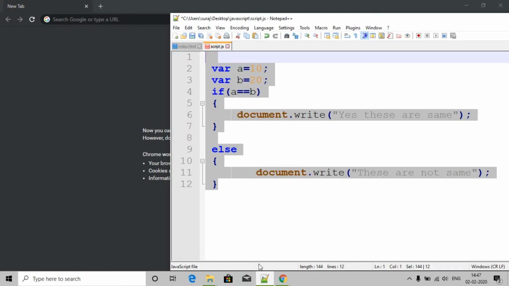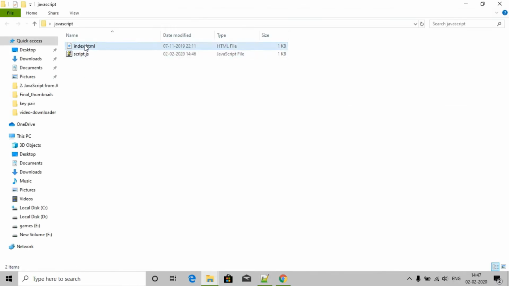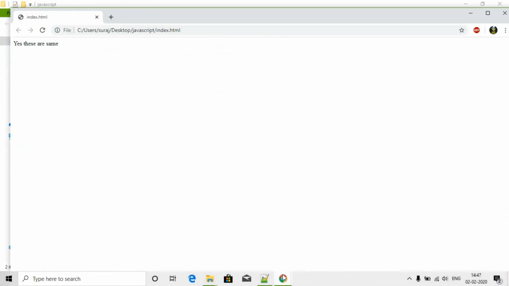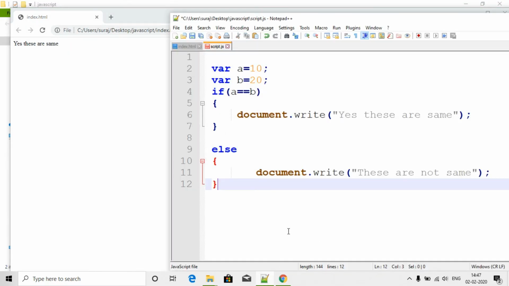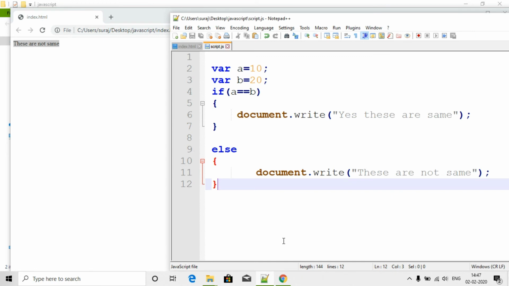I need to open an incognito tab. Oh, sorry, I haven't saved it. So you can see the small errors. Now let me refresh it again. You can see that here is the output: these are not same. So this is how the if and else statement works. If a is equal to b is not verified, as a is not equal to b, then it will go to the else part and the output will be this.